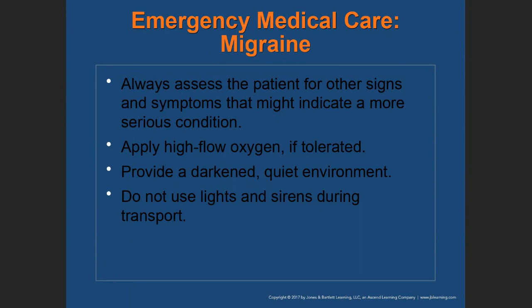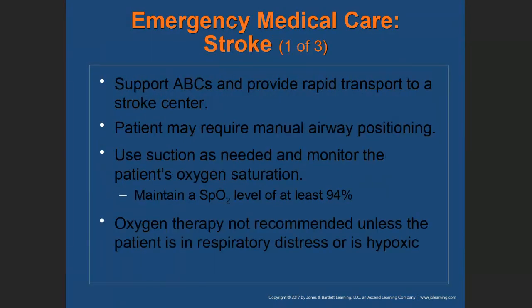For migraine, always assess the patient for other signs and symptoms that may indicate a more serious condition. Give oxygen if it is required. Provide a darkened, quiet environment. Do not use any lights and sirens for these patients. It can actually make the migraine worse, and it can trigger seizures in these patients.